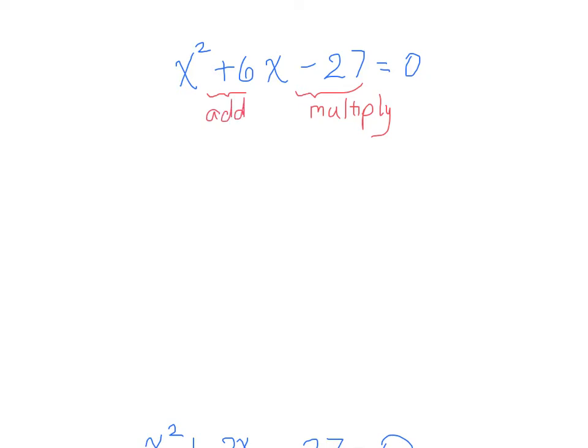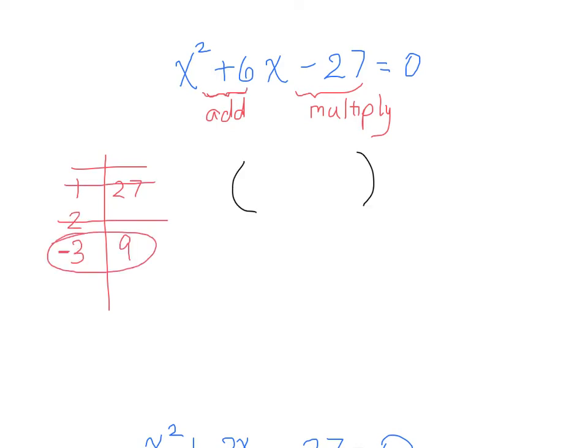If you see it right away, great. If not, you might want to pair up your numbers. So we can have 1 and 27. One of those numbers, of course, would have to be negative in order to multiply to get -27. But there is no way that 1 and 27, even if either of them is negative, will give us 6. So that's not the pair that we're looking for. Now we can factor our expression.